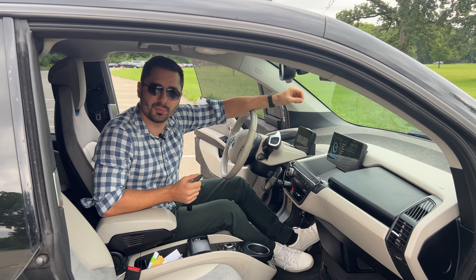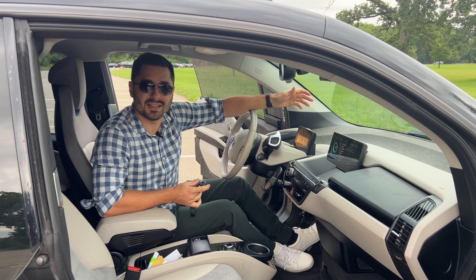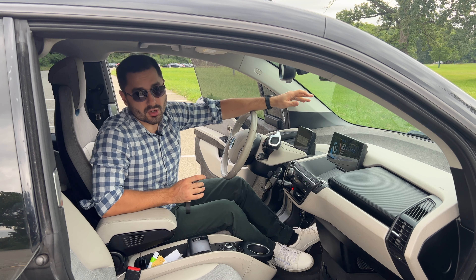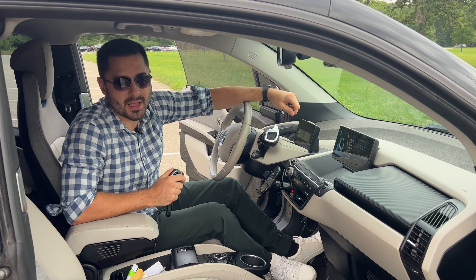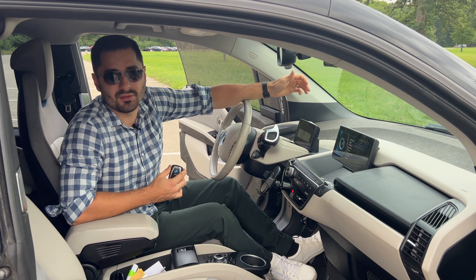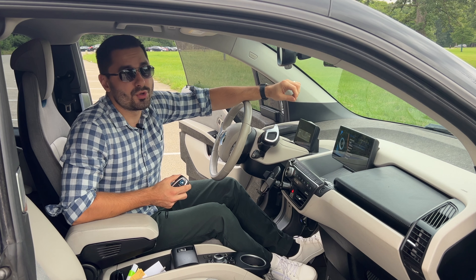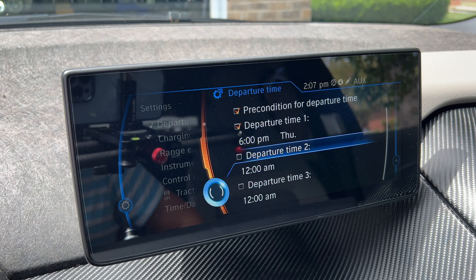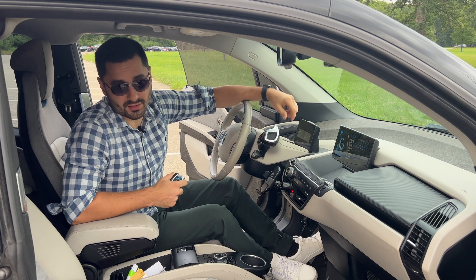The very last trick has to do with storing a BMW i3 over a longer period of time. BMW says not to allow the vehicle to sit idle on low charge, so it must be close to fully charged to be stored. This works great for the high-voltage battery, but you still risk killing the 12-volt battery, since having the car plugged in will not charge it. To circumvent this, set a departure time for once a week — this will power on the car and charge your 12-volt battery at the same time, saving you a headache in the future.